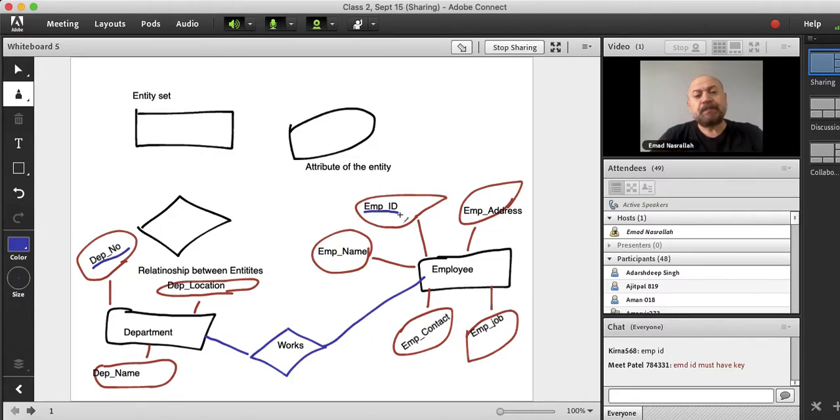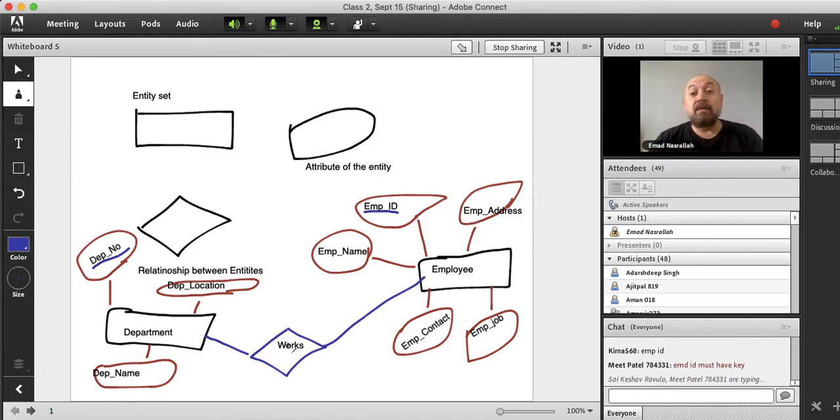So, what exactly does it mean? Now, employee. Later on, when we convert into a real database and we have records of all employees, do you believe any employee will not participate in this relationship?